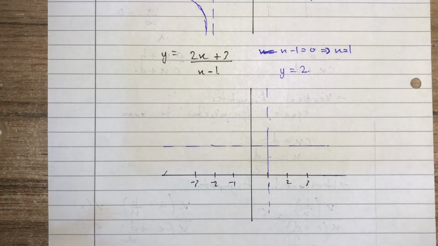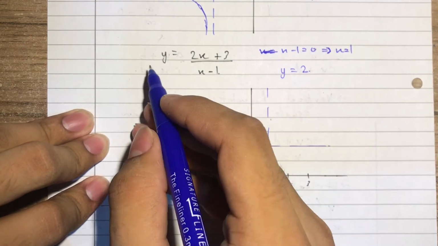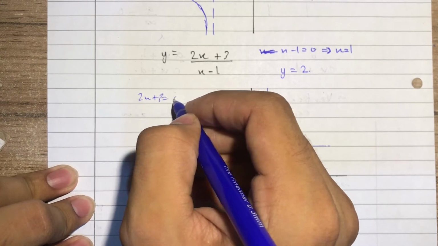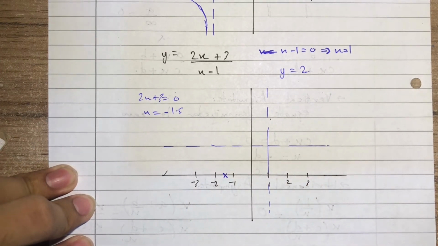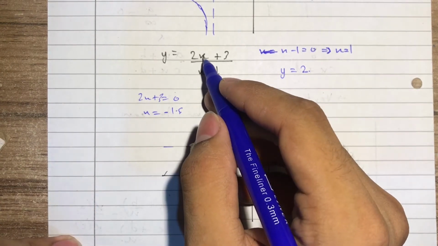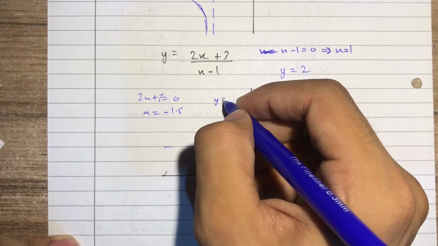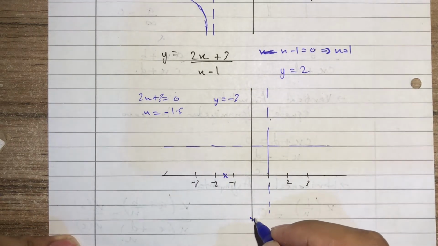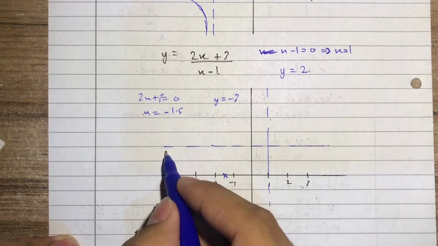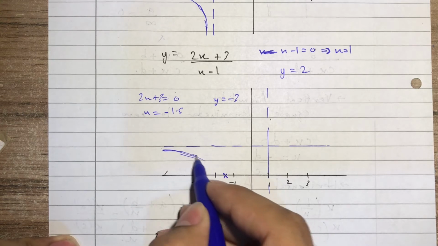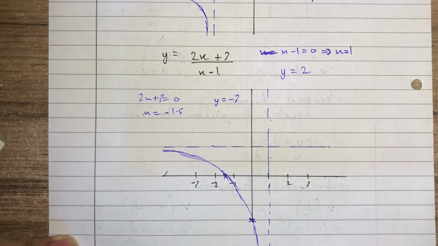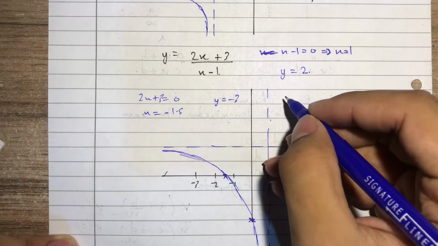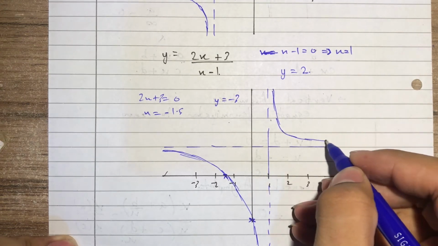Now we'll find the intercepts. So is there any x-intercept? For an x-intercept, y should be 0. When y is 0, we'll get 2x plus 3 equals 0. So x equals negative 1.5. So this is the x-intercept. For the y-intercept, x is 0. So if we put x as 0 over here and over here, we'll get y equals negative 3. So over here. One part of the graph has to be parallel to the asymptotes, approaching them. So one part of the graph will be like this, right? And the second part will lie over here, and we can check that using the equation.